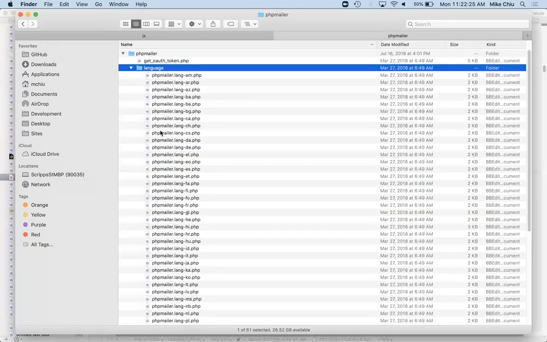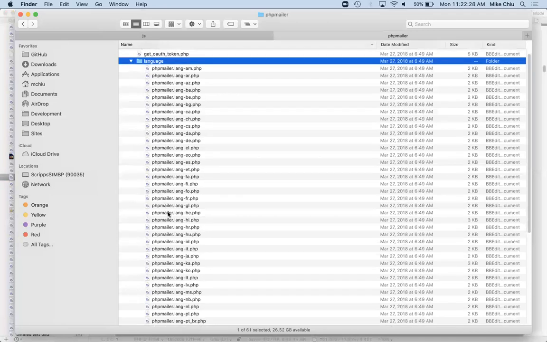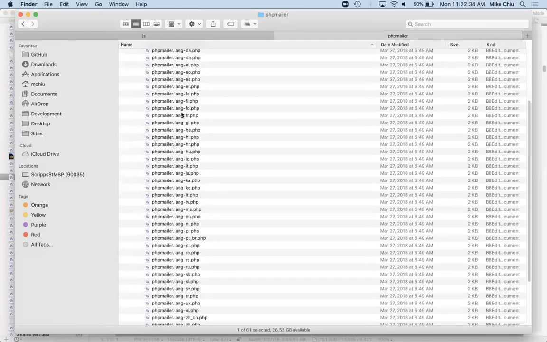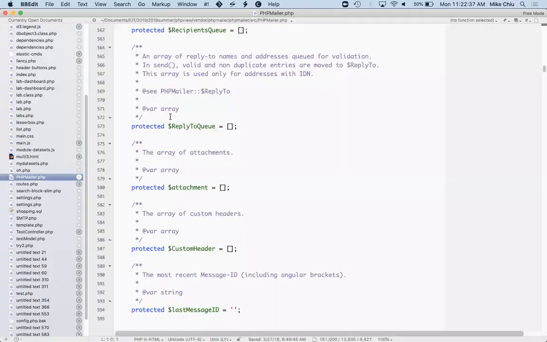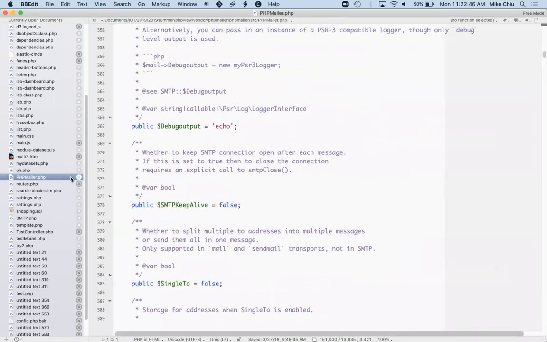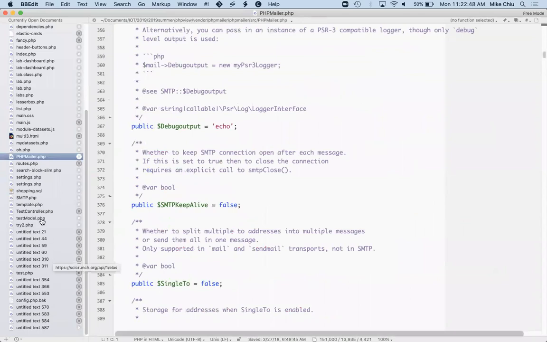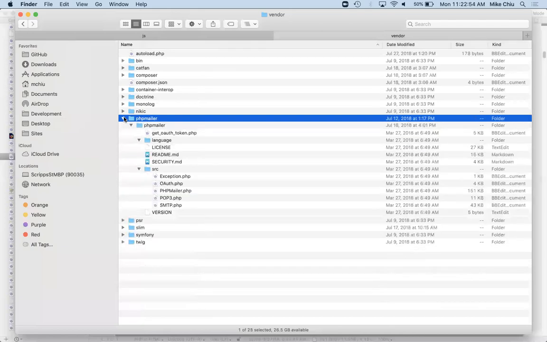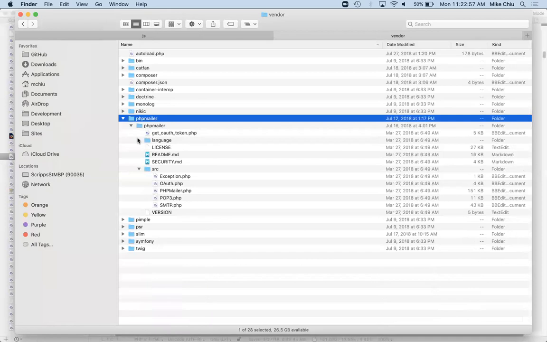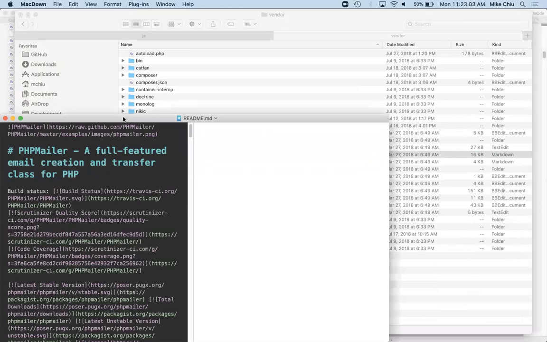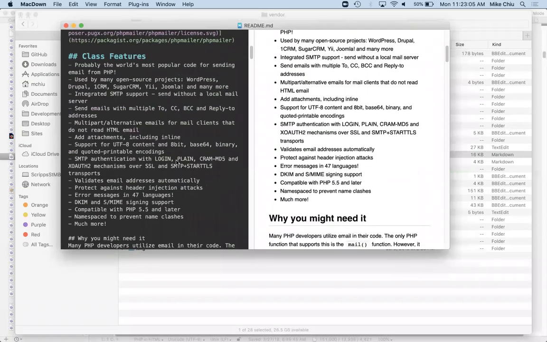Language. Nope. I guess I'll have to give it to you. The PHP mailer used to have their code here, but I don't see it. Let me read me. Read me.